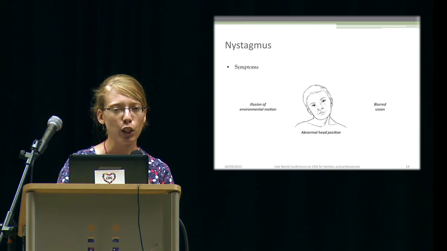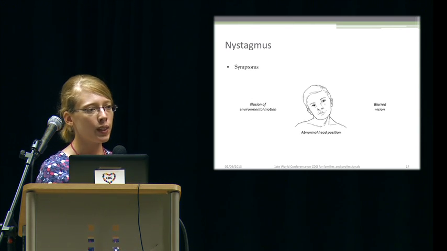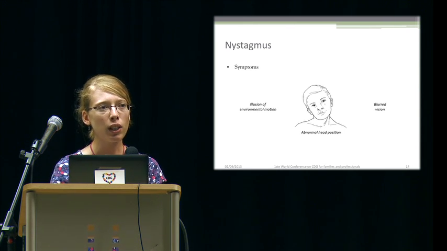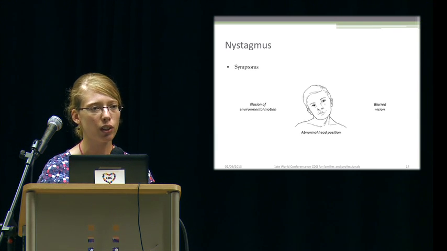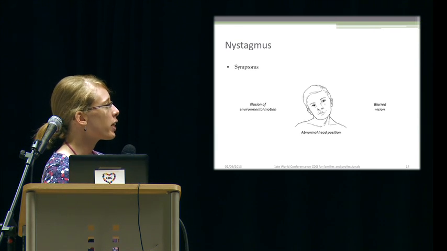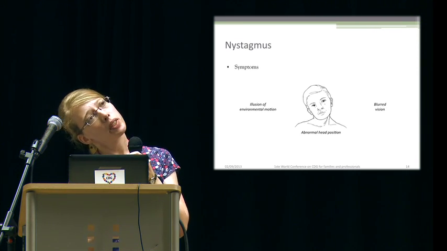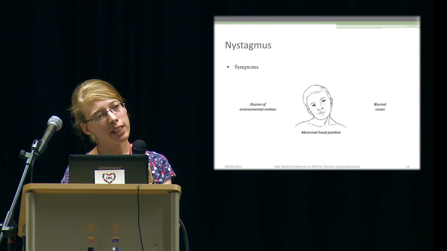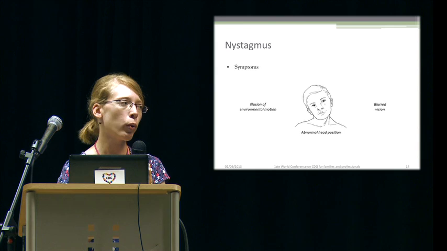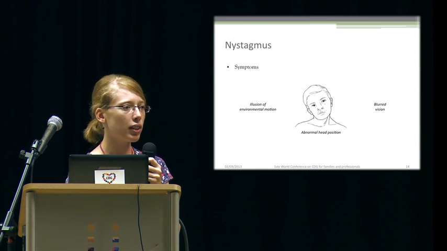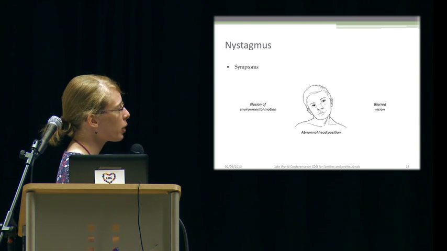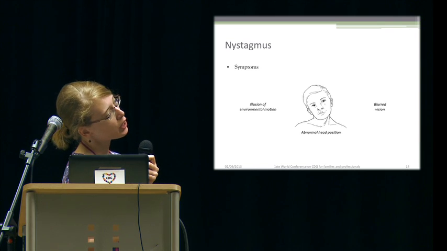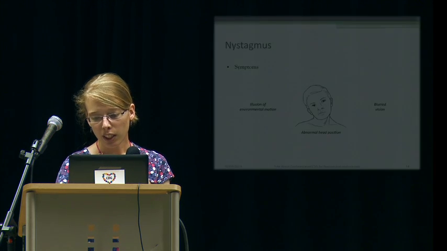Now, in some cases of nystagmus, the symptoms are less present when we are looking in a certain direction. What are these patients then going to do? They are going to keep their head like this, because like this they have a world that is standing still in front of them, while when they are looking like that, everything is moving. So you can also have patients that assume a strange head position.